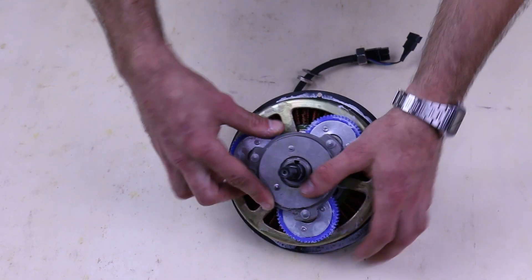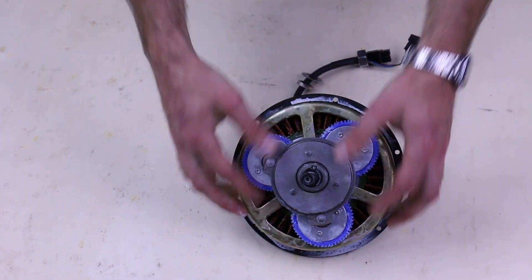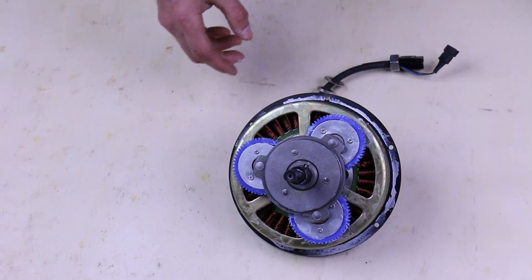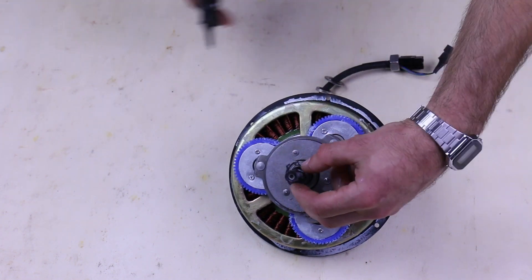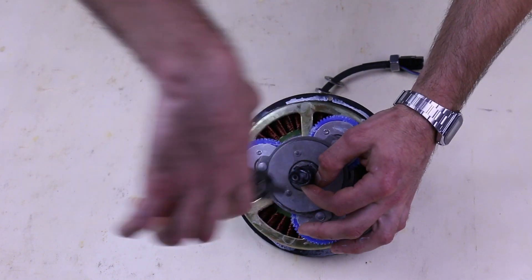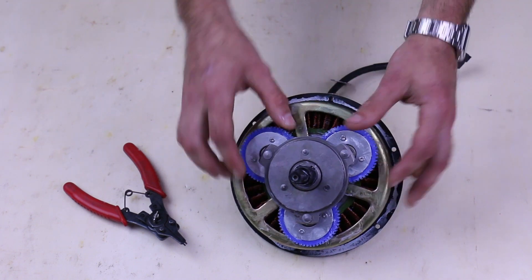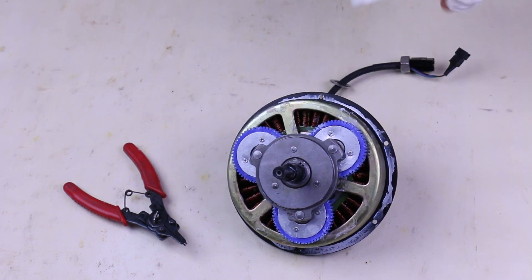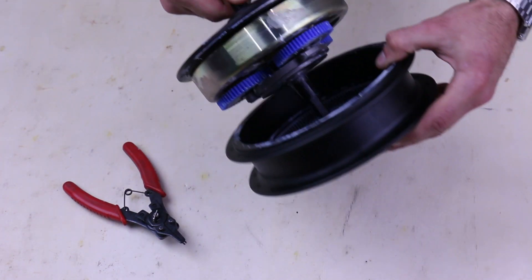Sometimes you have to rotate the gear set a little bit to make sure that it presses down nicely. Then we'll slide the lock ring or snap ring back over the shaft until it snaps in place. Then we'll slide the entire assembly back into the motor core.